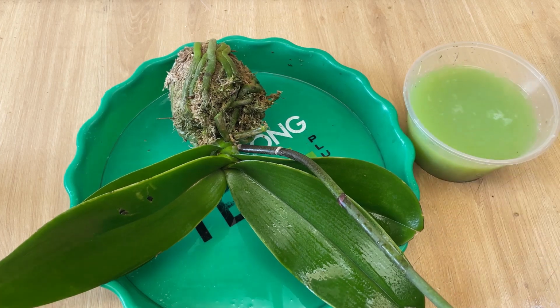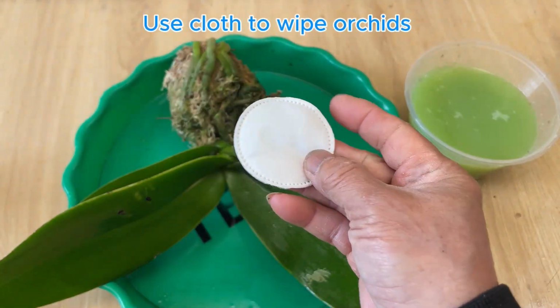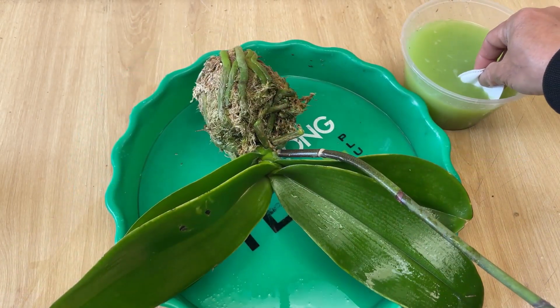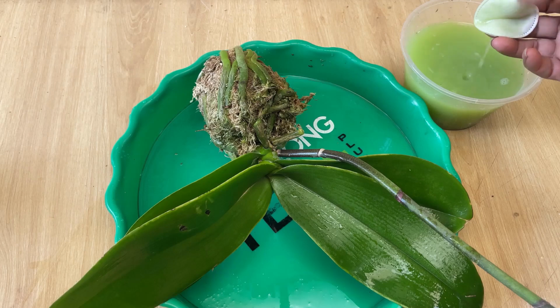After thoroughly washing the orchid and letting it dry, we'll take a cotton pad, dip it into the solution we prepared, and gently wipe down the entire plant.